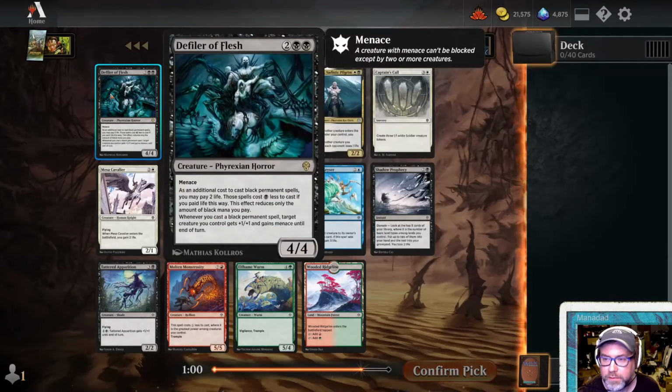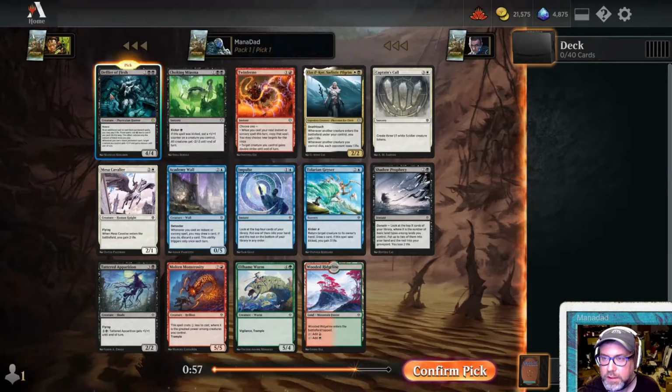It's day one of Dominaria United. We've opened one of the Defilers, which is cool. And this is my third draft of the format. I'm here with my brother.